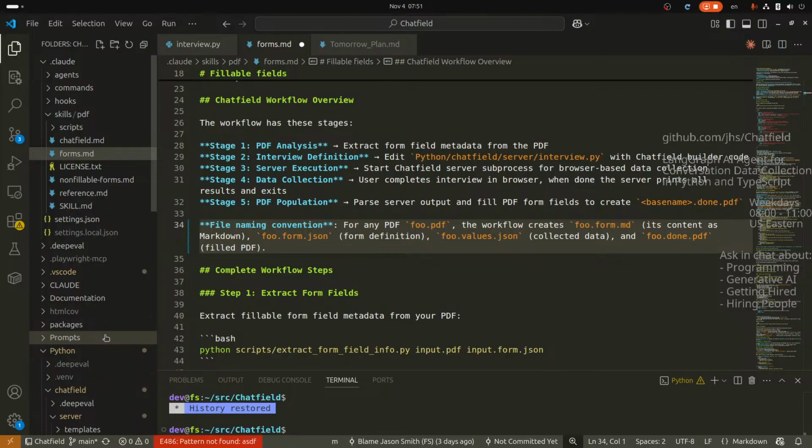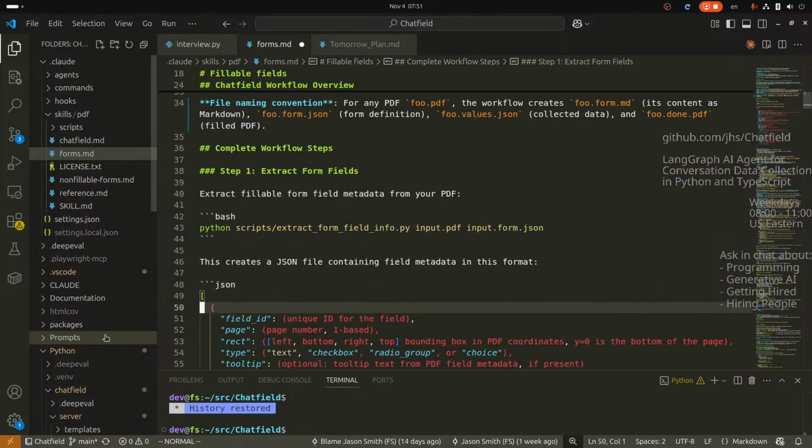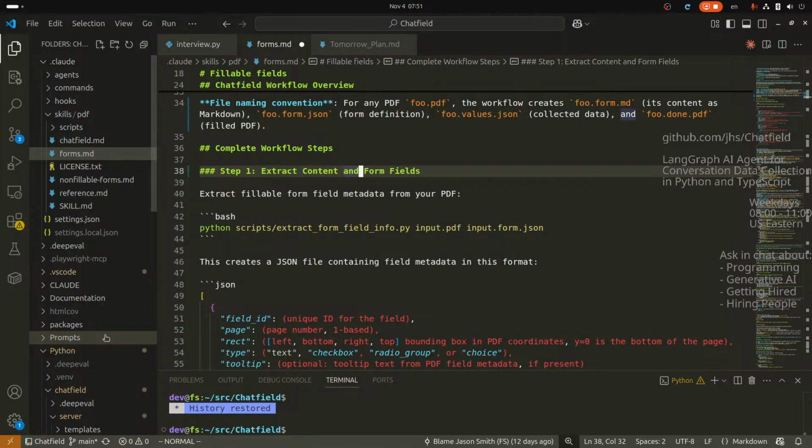Right, okay. Step 1, extract the form fields. Extract content and form fields. That's the point. Extract fillable.